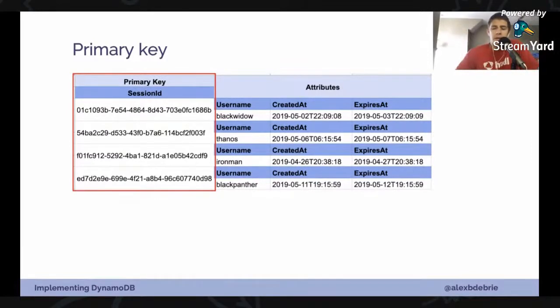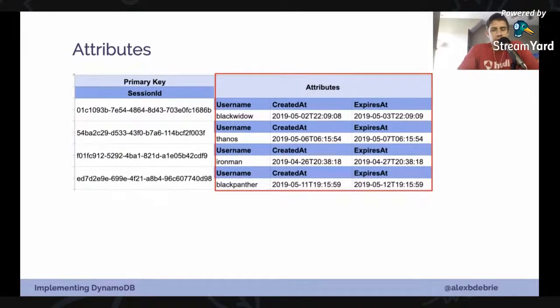In addition to your primary key, you can have additional attributes on your table. So here we have username, created at, expired at, things like that. You don't need to specify these when you create your table. So DynamoDB is called schemaless in that way, where you don't need to define your schema in advance like you would in a relational database. It also means DynamoDB is not going to validate your schema outside of that primary key. So you need to make sure you do that validation in your application. So it's not that you shouldn't have a schema anywhere. It's just it's schemaless in terms of the database itself. That's not going to validate it, but your application should do that validation for you.